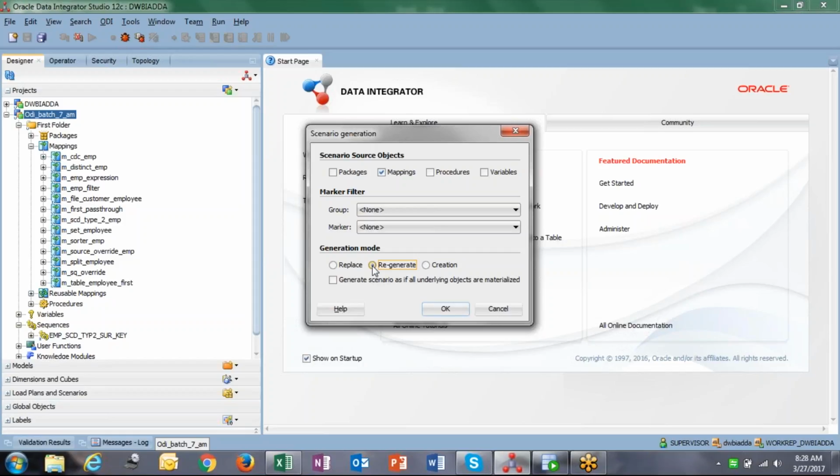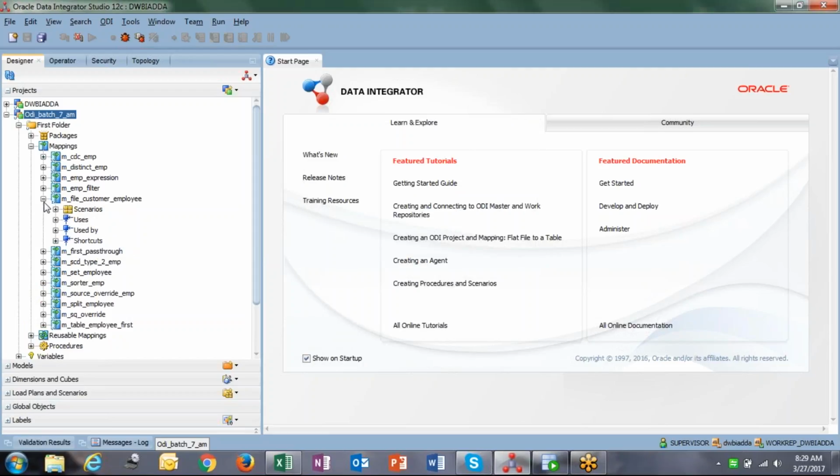It will regenerate the existing one, and if it is not there, it will create a new one. So if I select regenerate, if it exists it will regenerate, and if it doesn't exist it will create, right? Exactly. Okay, just click on okay.